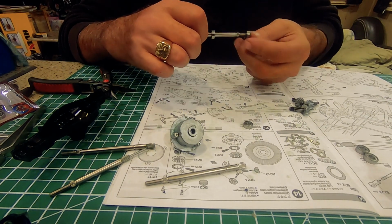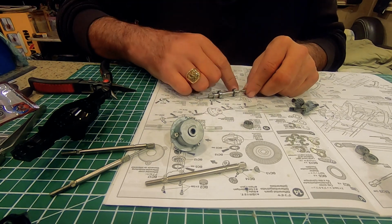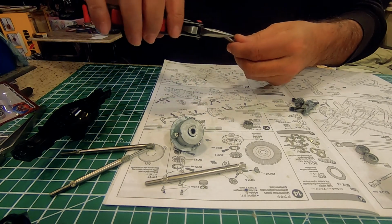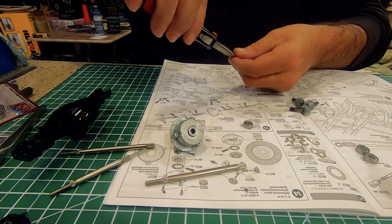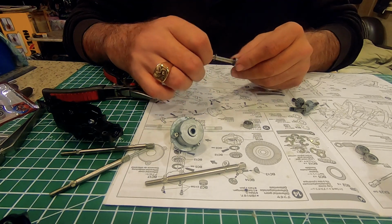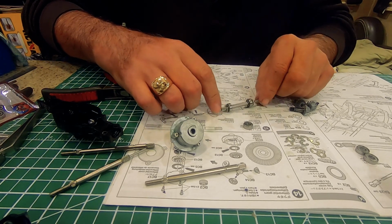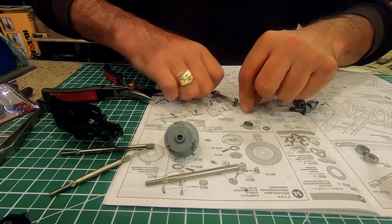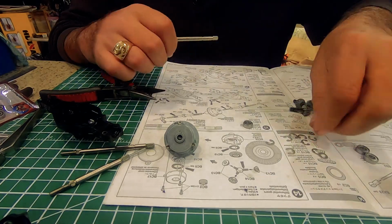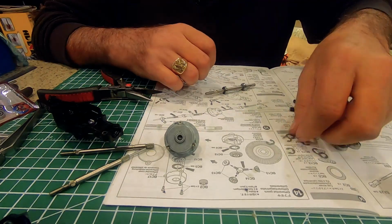So let's put one of these over here. Now I need to put a clip on there. Okay, well, that actually went pretty good. All right, bearings. Oh man, they roll so nice. Okay, that's one. Put a Tamiya down the inside, put a Fast Eddy down the outside, and then go on.